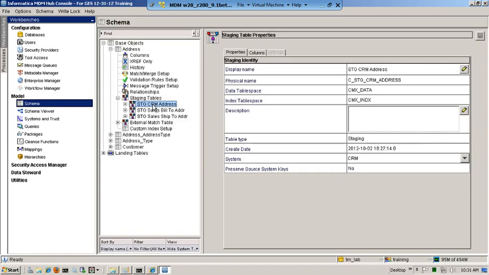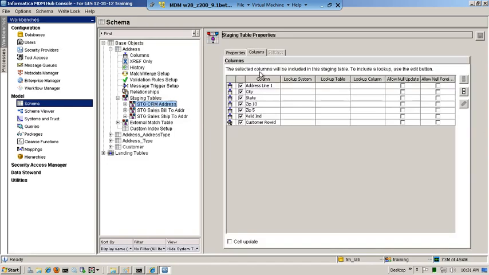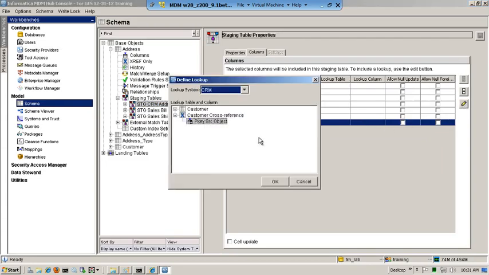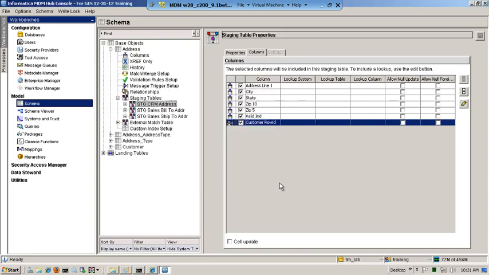You select the first table. We have relationships, so I merely have to go to columns. Because I have defined the relationships, all you got to do is select the foreign key, edit, and now notice here, lookup system, make sure you get it correct. Is it coming from the CRM or sales? CRM. You always have to just remember that you're connecting to the parent based object cross-reference table, not the based object itself. Because remember, all the auditing, all the source data is being stored in the cross-reference table. So that's a common mistake people make. So notice that I'm in the customer cross-reference P key source. There it is. And that's all you got to do. You save that.